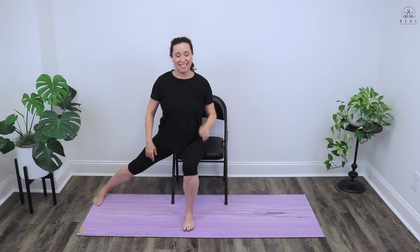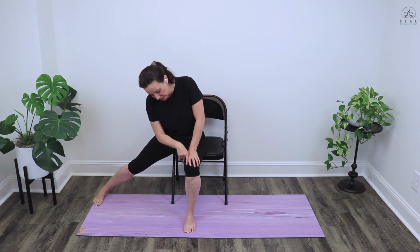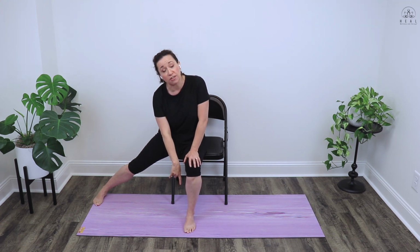Again, I'm only 5 foot tall, so my feet stay on my yoga mat. Yours are likely off your yoga mat if you've got any sort of decent height to your body. Make sure that your kneecap on the left knee and the second toe line up, and then look that the knee on the left side is somewhere near the ankle or the arch of the foot so that you've got some good alignment. We're not irritating this left knee at all.